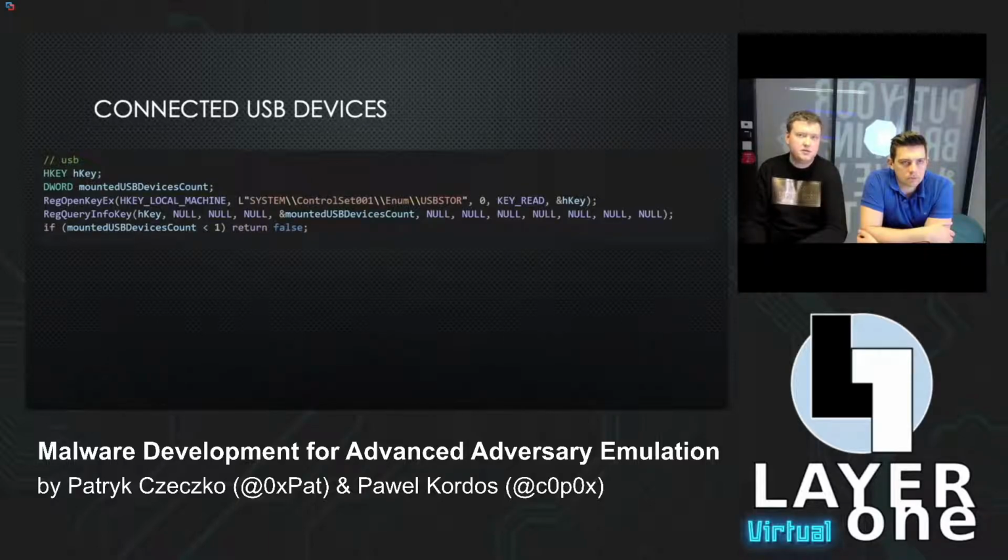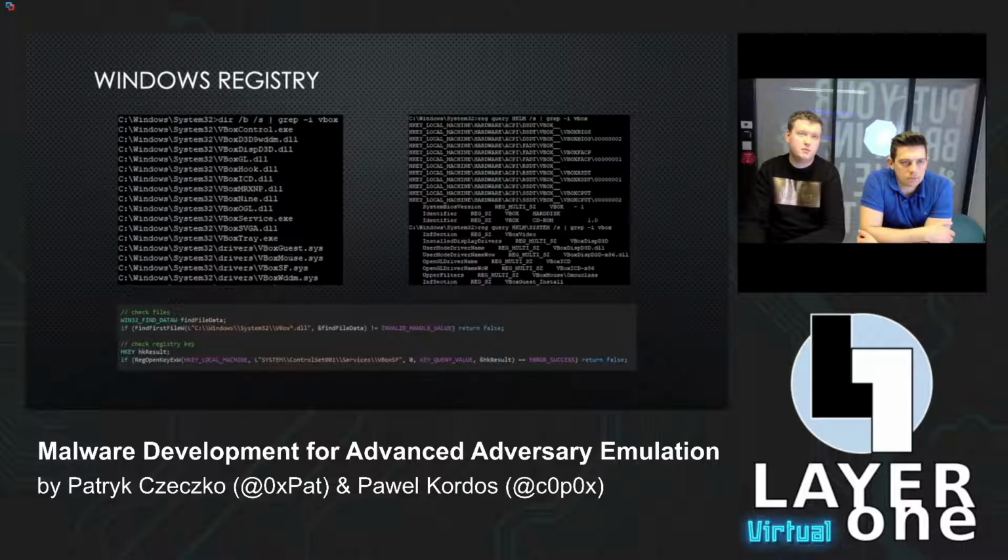Regarding the USB devices, one funny fact is that we can actually look at the USB registry values, and those virtual machines probably won't have any history of mounted USB devices, so it's always great to have that. Of course, in some environments, like a bank environment, USB devices may not be the greatest technique because USBs may be disabled, so just adjust it to your project.